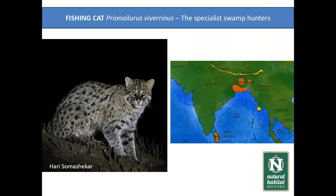And I've seen a fishing cat a couple of times, and they definitely do not come under the small cat category if you go just by size. In fact, they're actually about as big as a clouded leopard. But of course, we are not talking about just size as a comparison for small cats. So we are going to put this under small cats for now.